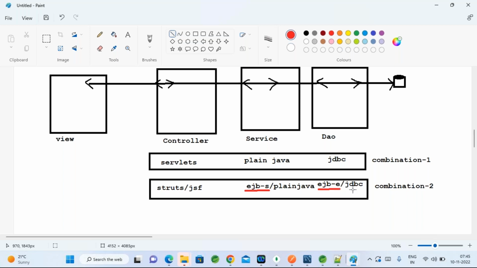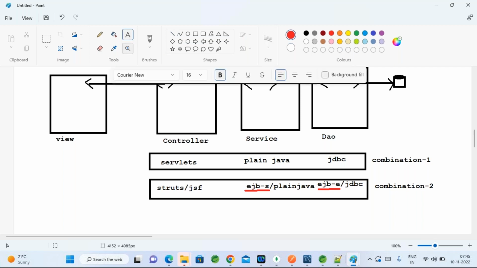If you go with Jdbc, plain Java code and servlets, it's fine. You can run your application on Tomcat. So to launch this application, you can use simple Tomcat here. When you go with plain Java code, Tomcat must be enough, or else you need to go with a WebLogic kind of application server. So if you choose the EJB components, then it will become complex and costlier for us.